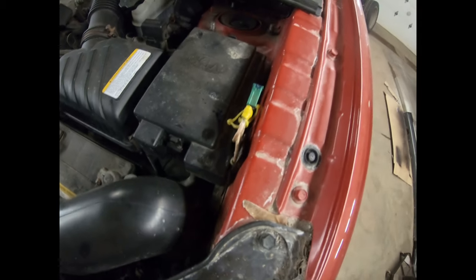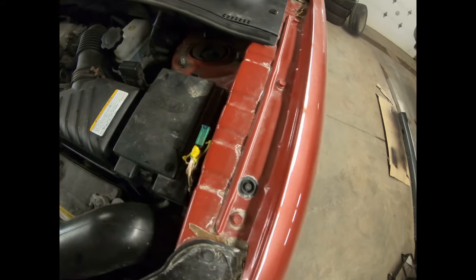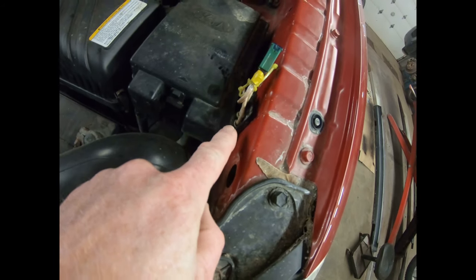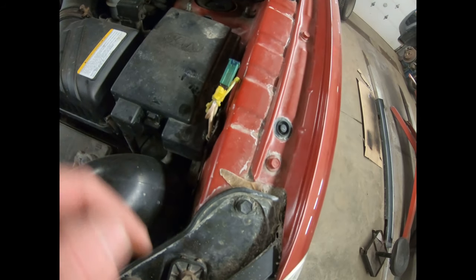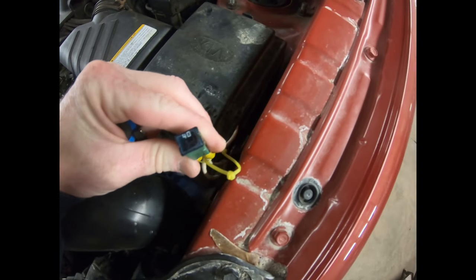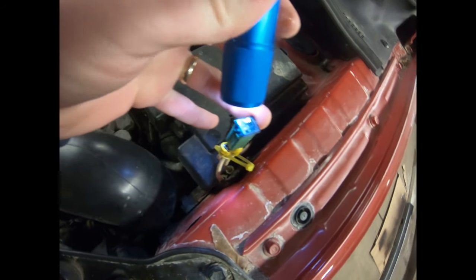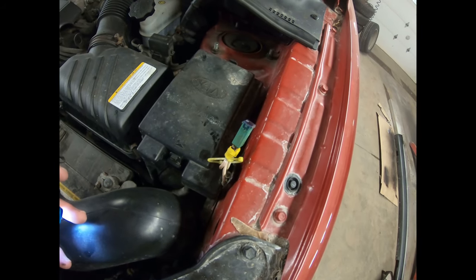The very first thing I wanted to check was this piece right here. The flashlight doesn't work very well. This is our little setup for when we lost the heater the first time — the two white wires coming up into the fuse panel were so corroded that it lost connection. We got that all fixed up, but I looked down in there and it looks as though it may have blown that fuse. So we're going to find another one of these little circuit breakers, pop it in, and see what happens.